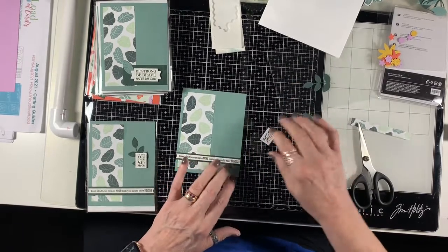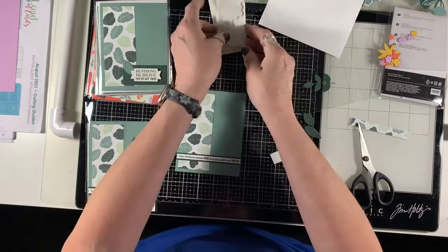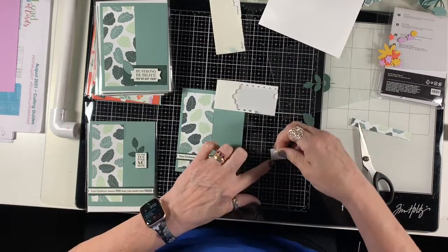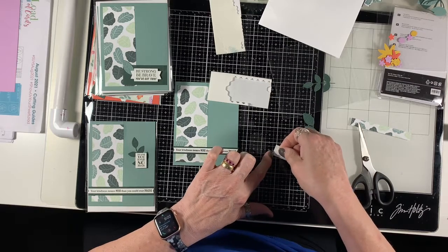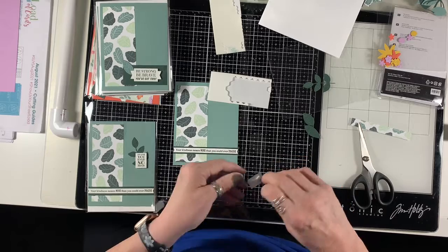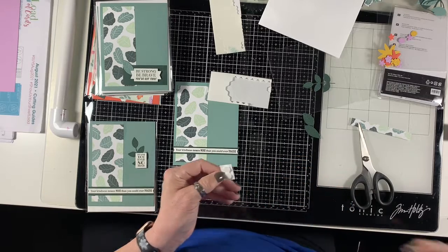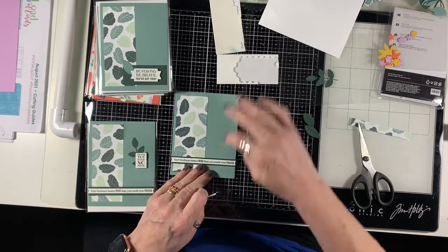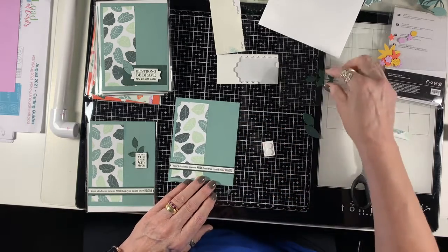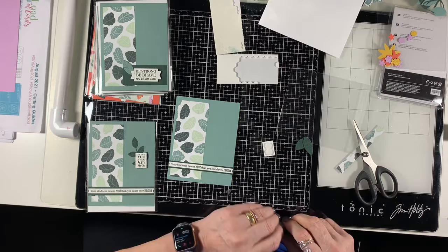Now this one is up on some dimensionals. I think 2 will fit very nicely there. And before I lay it down, it looks like it's pretty centered between here and here. So I am going to lay this down.